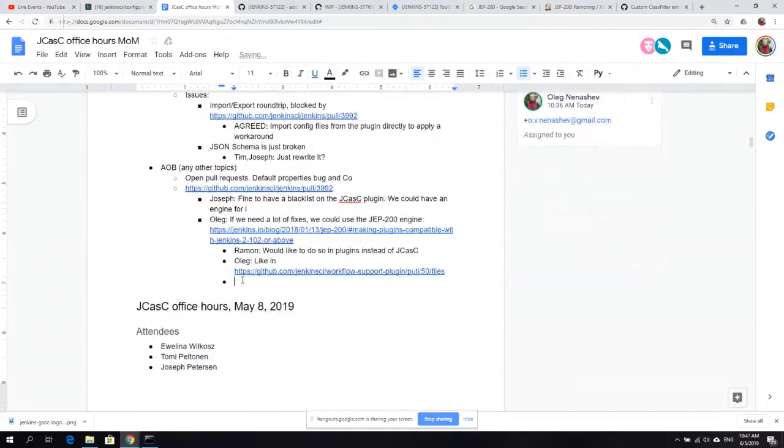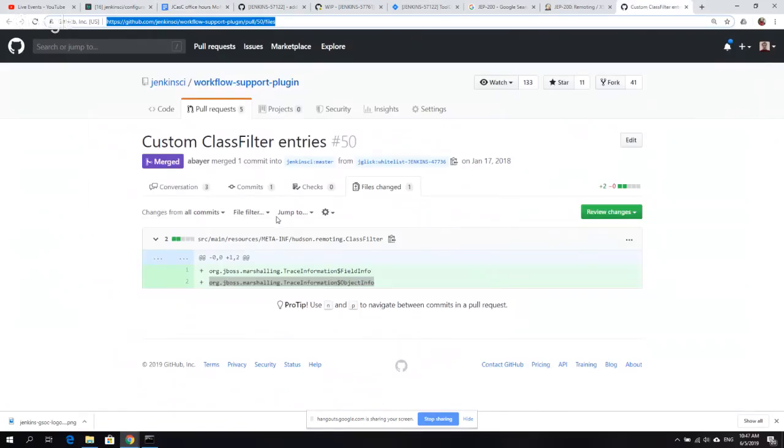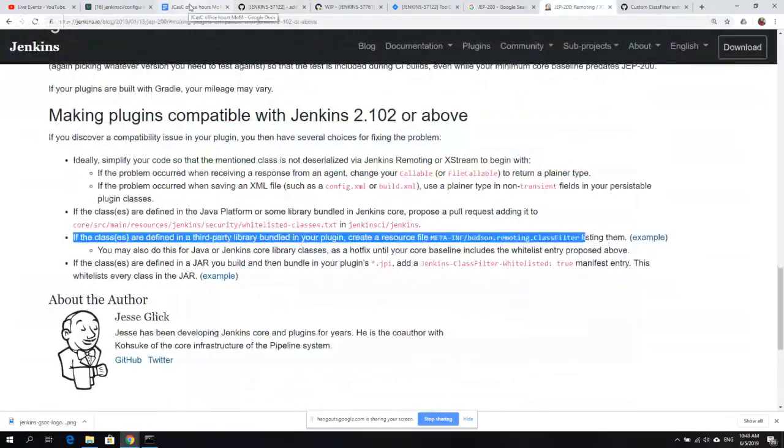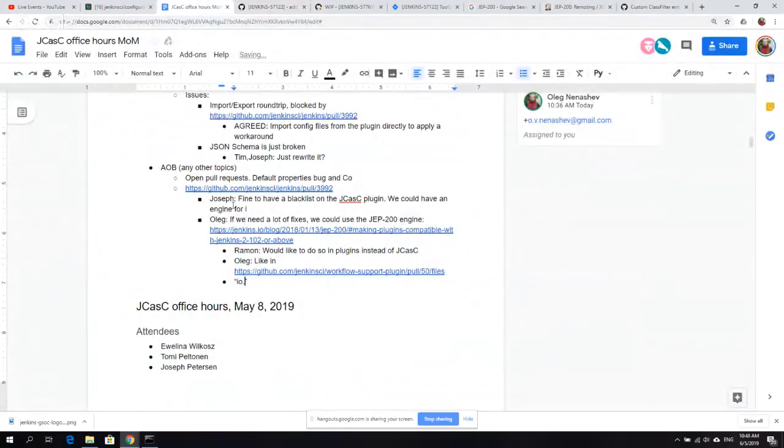We can just create a file, let's say it uses Hudson remoting, and we call it io configuration as code export blacklist. I like the name, meaningful. Yeah, with a list of methods we ignore.